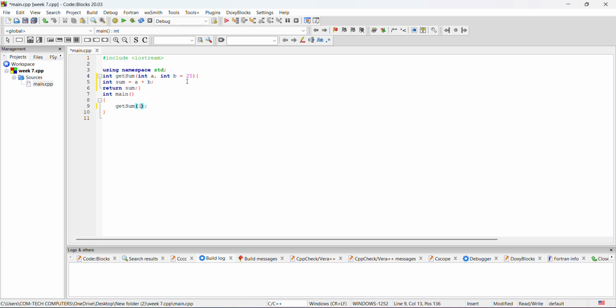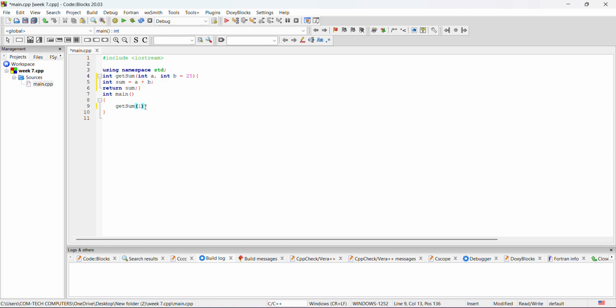That value will be stored there, and now the 1 will add to that value 25, which is already the default argument. The sum will now become 26, right?